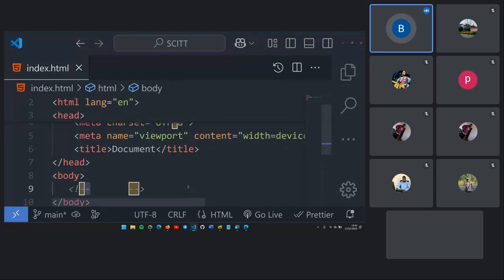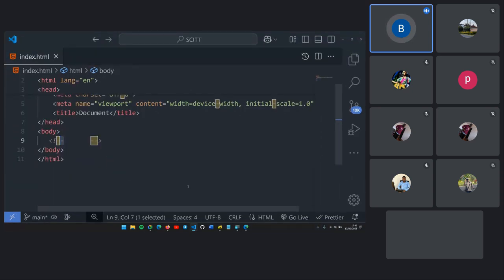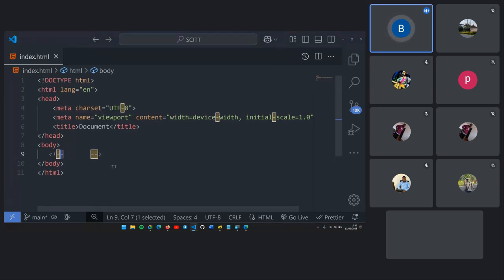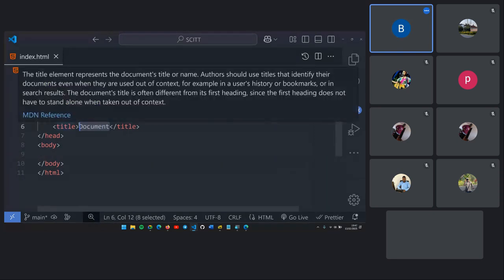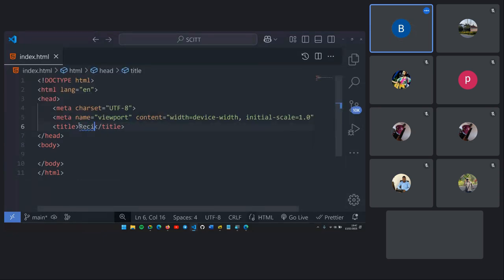I think we also covered some part of this in terms of how to create a paragraph and how to create a heading. We're also going to see how to make text bold, how to make text italic, and then the relationship between elements. So, for instance, let's say we are working on recipes. Our page is going to be about recipes.